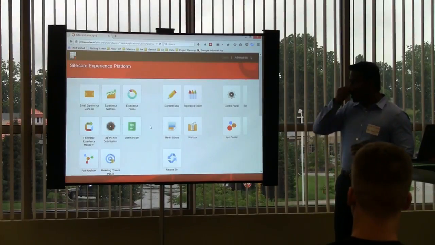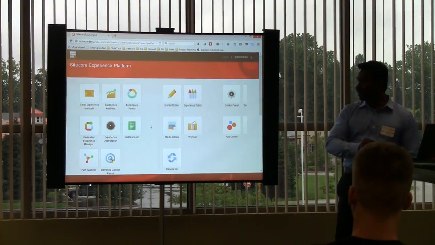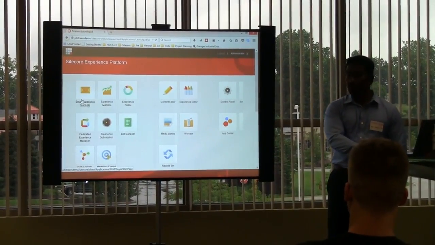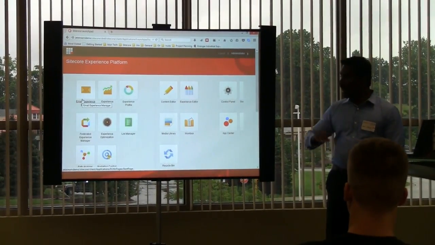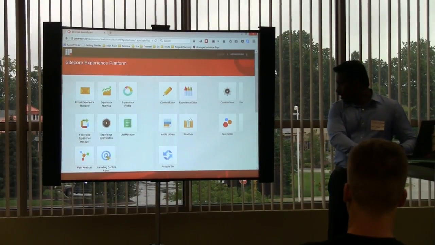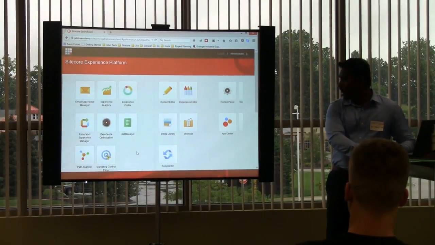So now you're presented with the launch applications, where you can see the email campaign manager is another module that you have to install. But other than that, all the other modules here are out of the box.